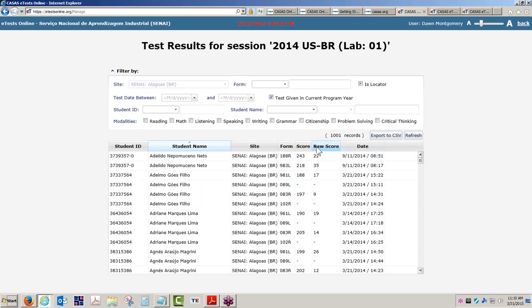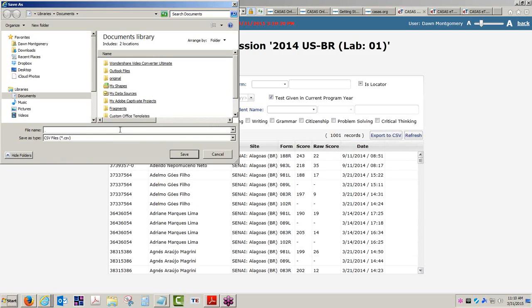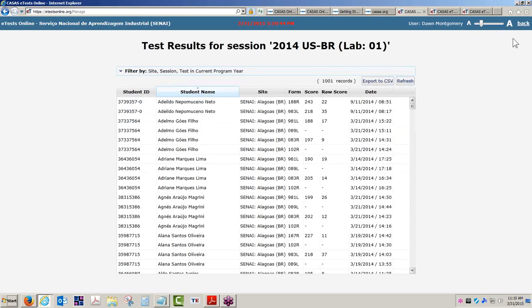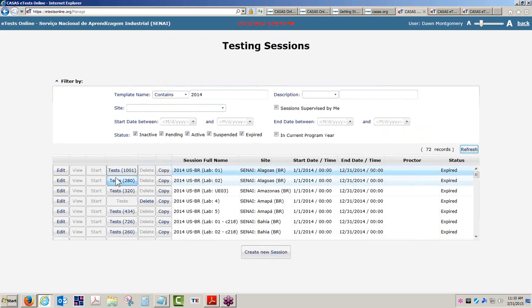Okay? So this information here can be exported out onto an Excel spreadsheet. Be mindful that it is in a CSV file format, that when you do open up the CSV file format, the behavior of CSV files typically is that it will drop any leading zeros. Okay, so just be mindful of that. So this is one method for monitoring WTUs, and I got into this view by clicking the Tests button from a specified testing session.